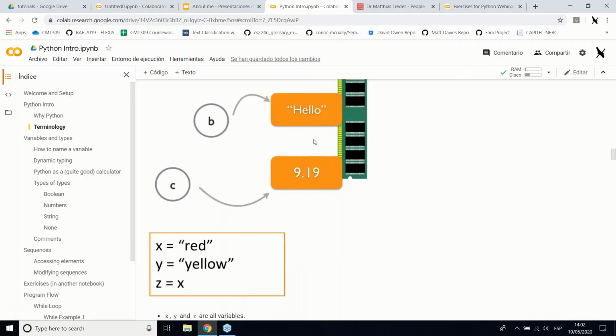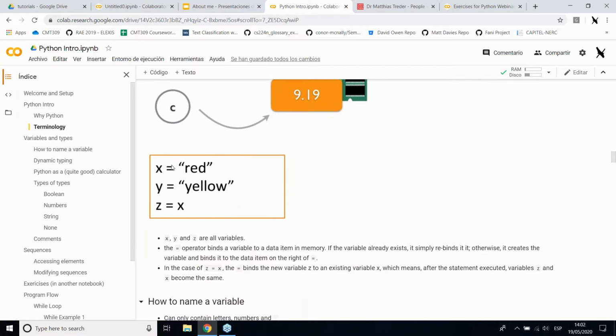Okay. So let's say we have x equals red, y equals yellow, and then z equals x. We already know a lot of what's going on in these three lines. We know that x, y, and z are all variables. We know that the equal operator binds a variable to a data item in memory.